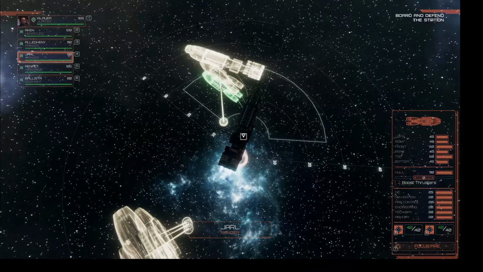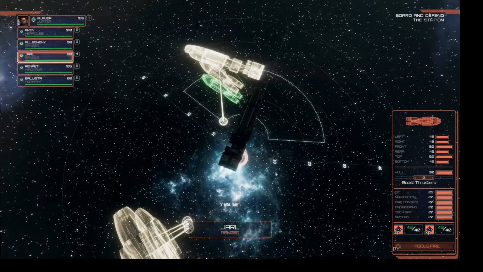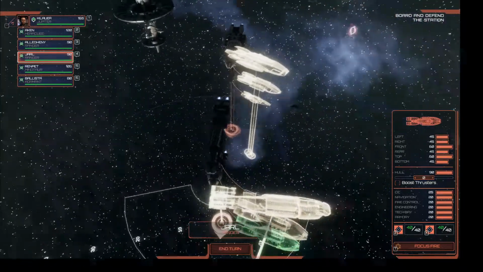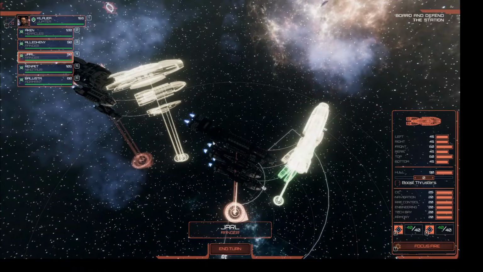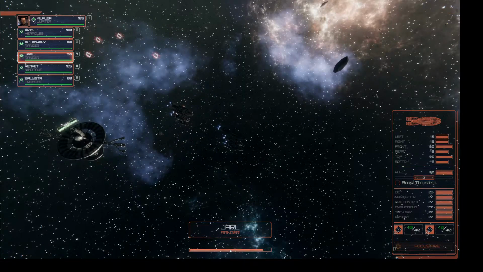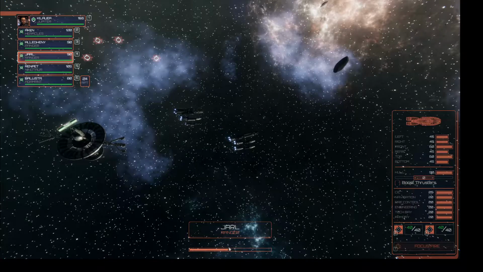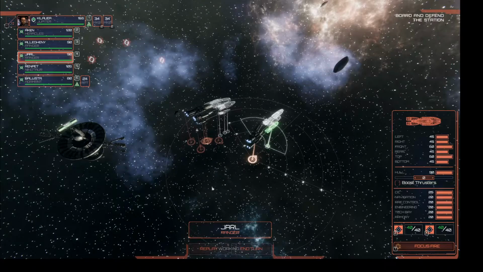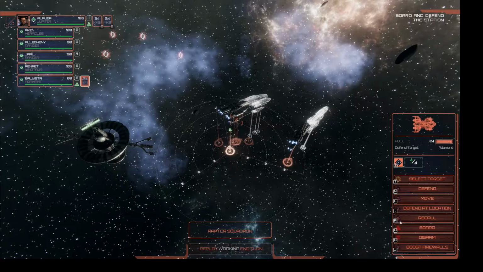Right. Yes, sir. Now I'll see. All right, good. Okay. Should be it. All right, end our turn. Watch your animals, people. Yellow Squadron, good to go. All right, Raptor aboard.